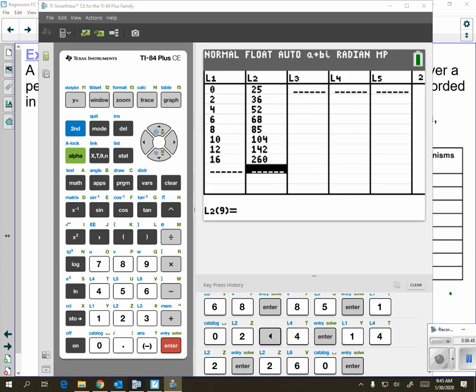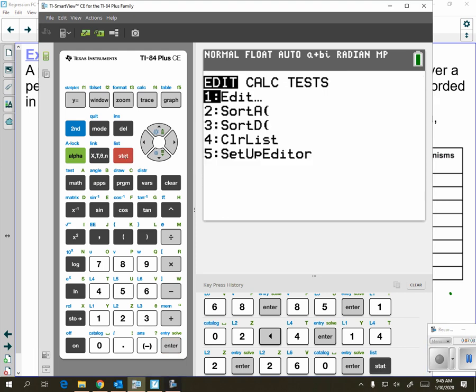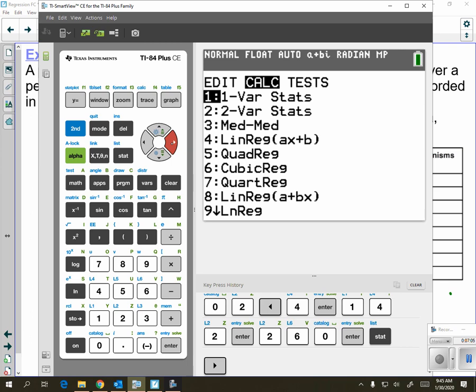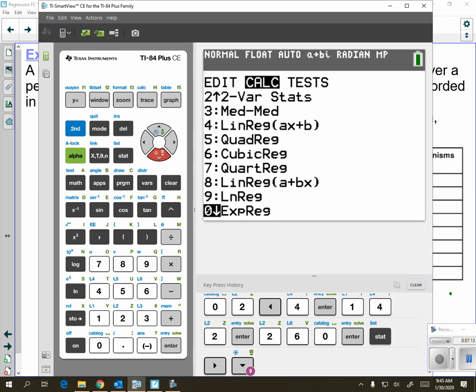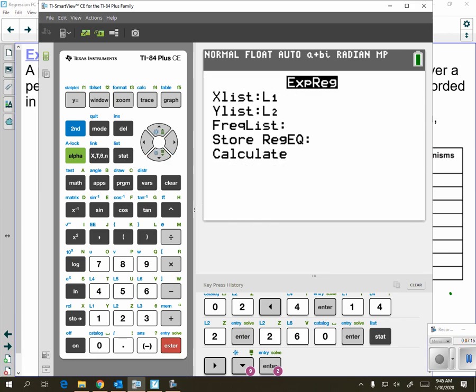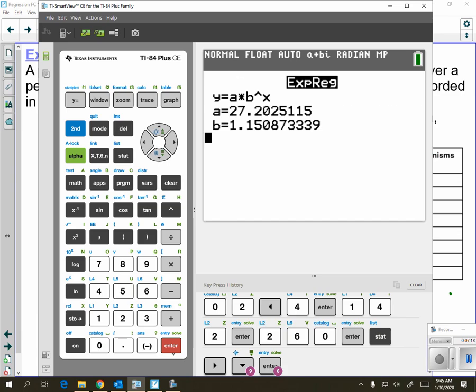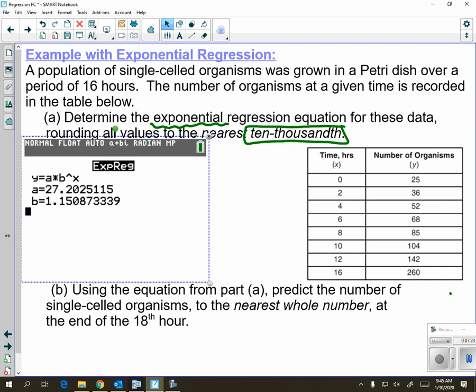So now that I took all of my data from the list and put it into my calculator, I'm ready to set up my exponential regression after you double check to make sure all of your values work. We're going to go to stat, calculate, you're going to scroll down to where you see exponential regression, and I believe that's going to be choice zero. Because we used L1 and L2, go straight to calculate. And again, really important that you write down everything the calculator says. This is your partial credit.